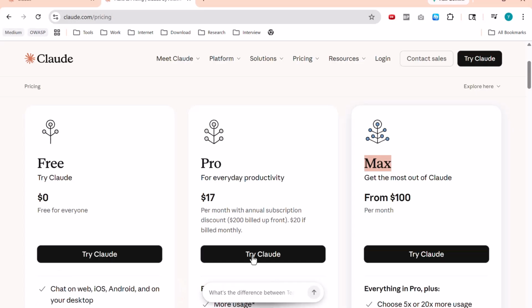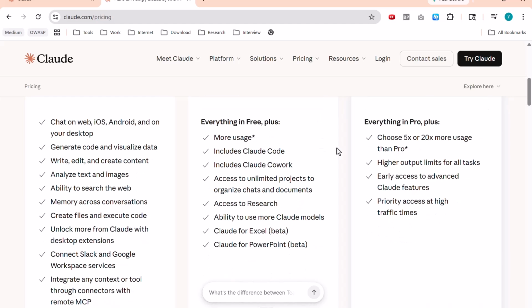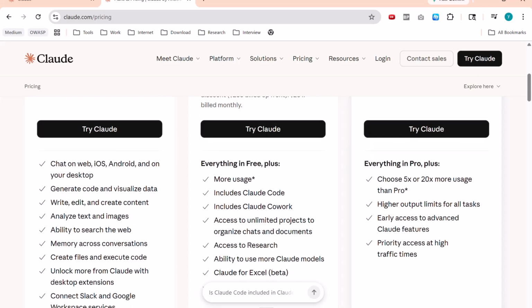Meanwhile, we'll see these sessions, what you will get, more usage. So we'll get here 5x or 20x more usage than Pro.